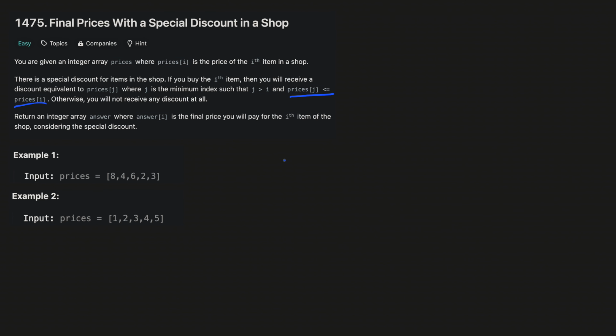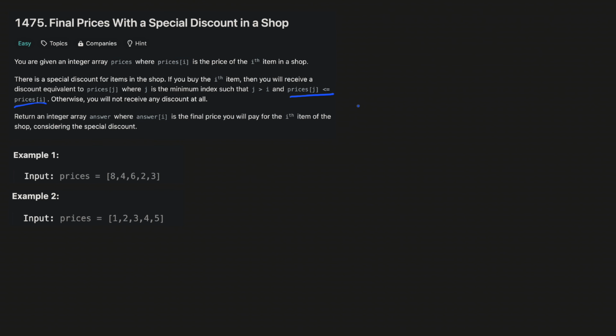As described earlier, for each element, we want to get the smaller or equal element on the right, which will act as a discount. So this problem is very similar to next greater element 2, where we want to find the first greater element on the right of each element, which gives us the hint that we can actually use a monotonic stack here. Also, another hint is that as soon as we find the price which can be applied as a discount, that is, it is the first smaller element on the right of some elements, then we want to apply it as a discount, and this gives the impression of last in first out. So using a stack is inevitable.